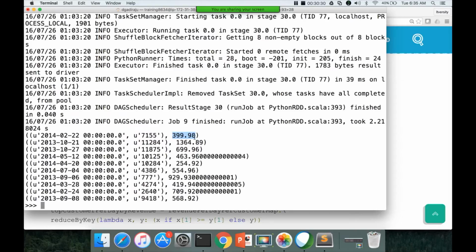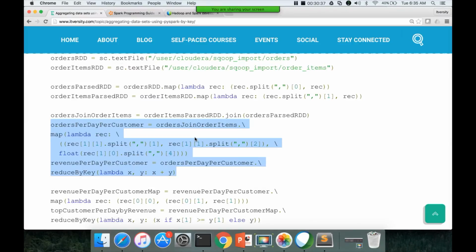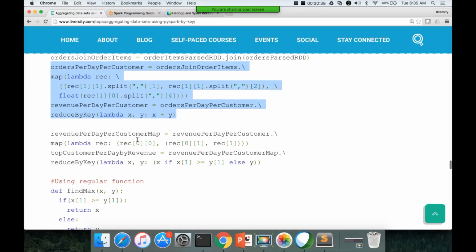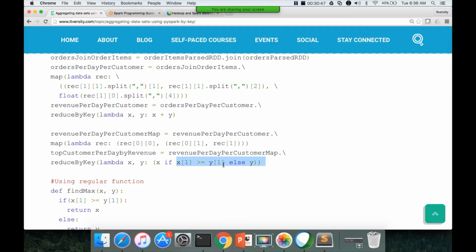Now for each date I want to find who is the customer buying the most number of products. In this case we are trying to find min and max, so we have to apply this logic of comparison here, and this is the syntax of how you compare using Python.